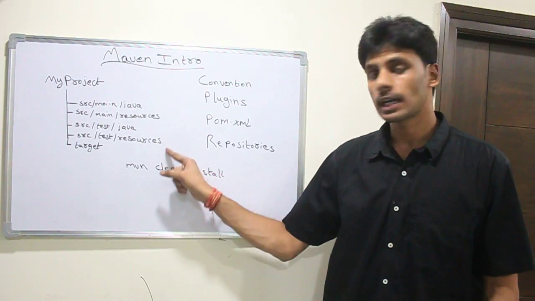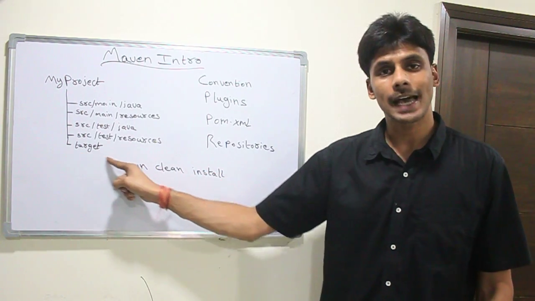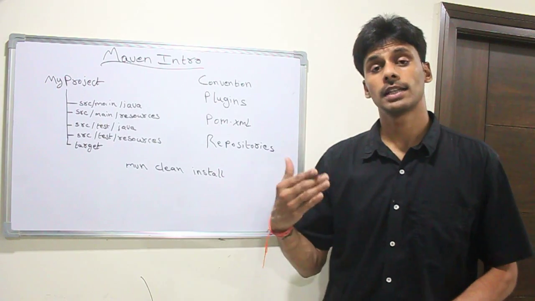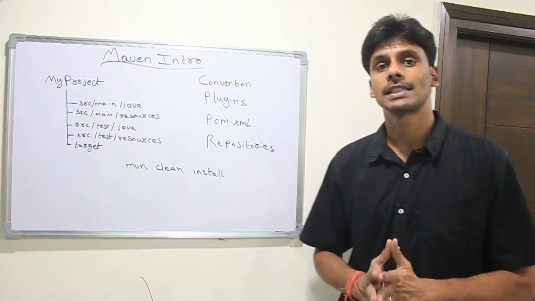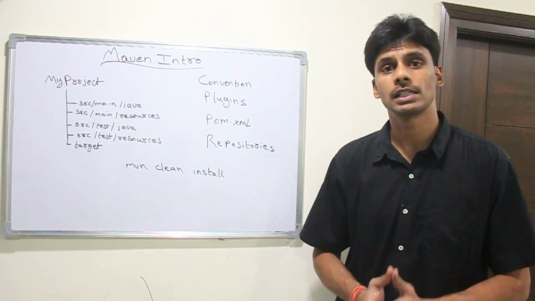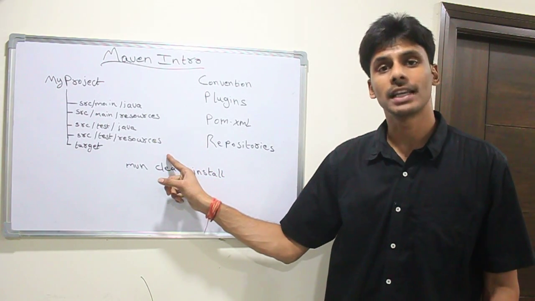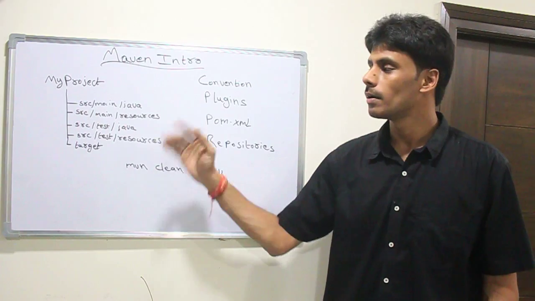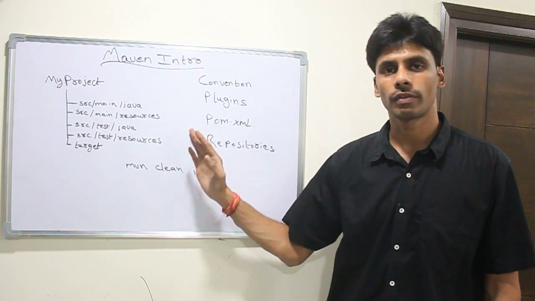So it copies all the compiled class files and the resources into this target directory, and then it does the rest of bundling our classes into jars and even creating war files if this project is a web application project. The folder structure for a web application project will be slightly different. Then Maven will take care of the rest of it for us.